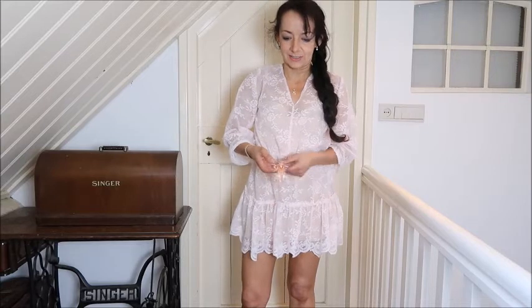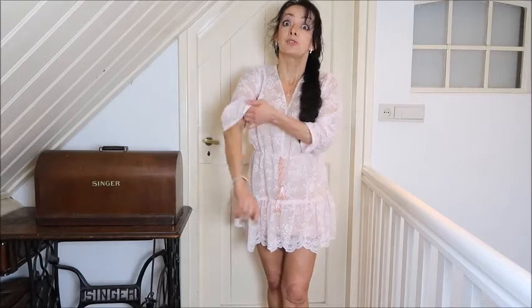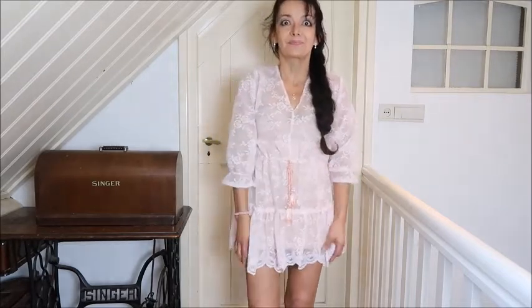Very short for me, but certainly for holiday or something, very nice. As a beach cover-up, very nice and airy, but still you are covered in all places, and I think it looks really nice. The tie is really funny, it's stretchy, so it's very comfortable. I like the tassels. I don't like the color, as I already said, but I think it matches very well. I would rather have had the white yarn, but I didn't have it, so I think it's a really nice dress. It has nice 3/4 sleeves. You can pull them up to short if you like, and I'm happy I have the nice scalloped hem in the front. It doesn't really bother that it isn't in the back, because you don't see them together, so it isn't really obvious that the back is different from the front. So I'm very happy with this result.